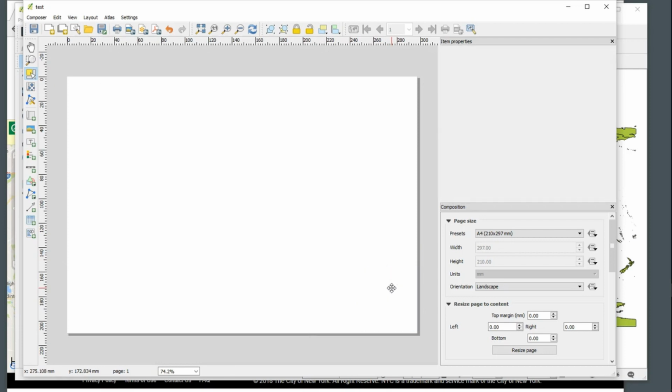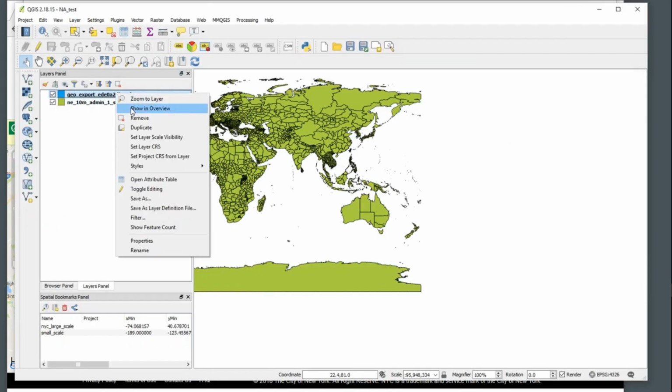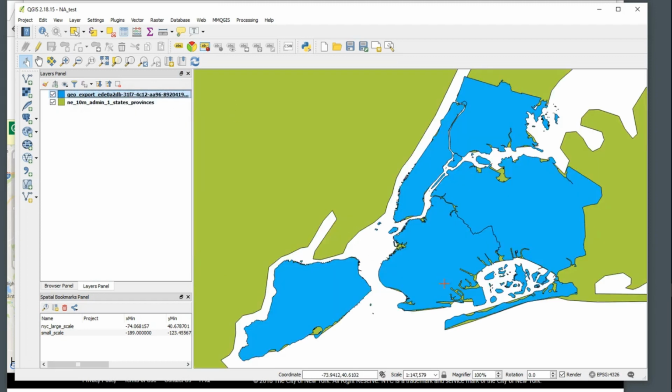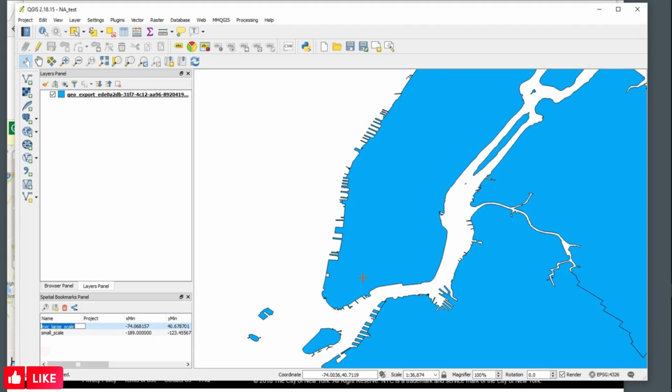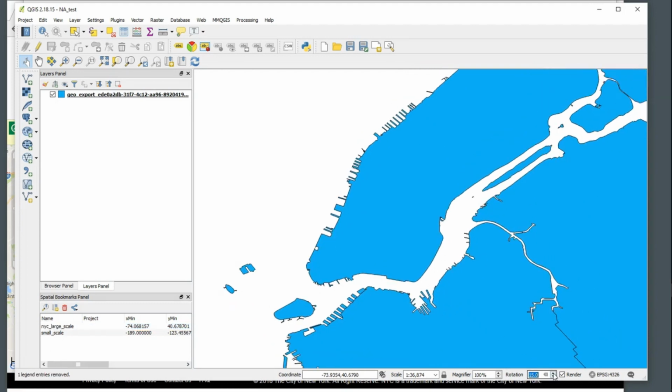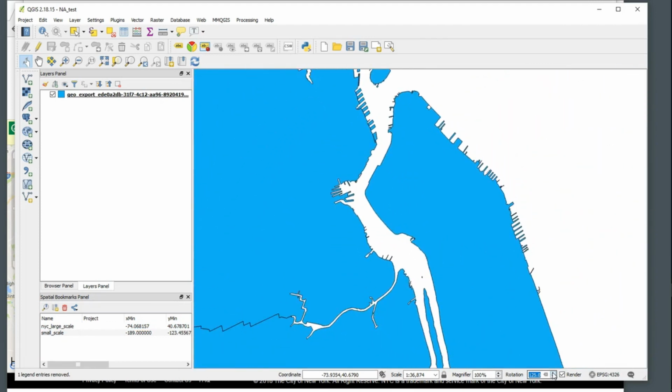Let's go back to our space here and zoom into New York City. If we zoom to layer, I'm going to get rid of the states here, remove that. And I just want to be dealing with the five boroughs. I have a couple options here. I can obviously change the scale if I want to. I can also double click to get into my preset spatial bookmark. And importantly, down here in the corner, I can start to rotate this. So here we go. We're going all the way around 360 degrees.